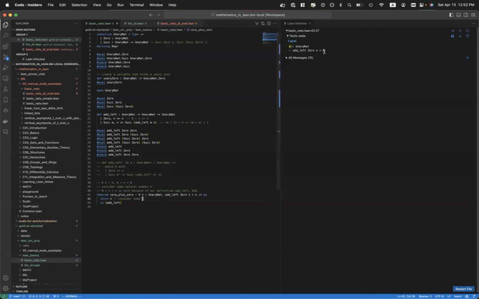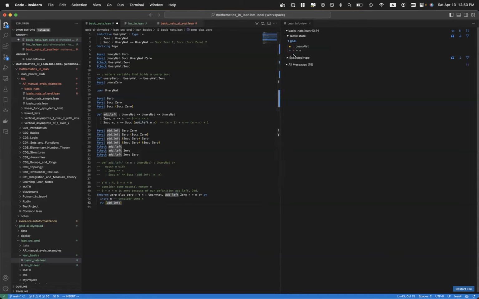Then here, the only real thing we can do that looks sensible is to use the rewrite rule to rewrite the left side. So we have the rewrite rule, and I tell it to use this definition. And if I put my cursor right there, it rewrites the left side.